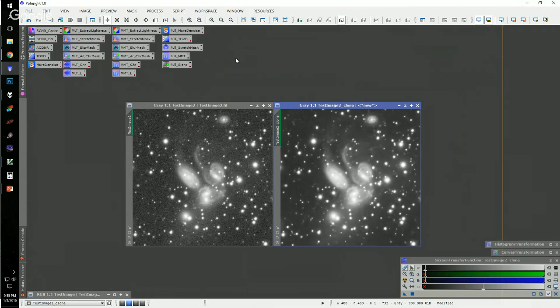So you would do that on all your mono channels? Basically. Exactly. Yeah. And I'd be varying the parameters for each channel before I start combining them and everything. Sometimes I'll actually go through and do Mirror Denoise on the independent channels, then go ahead and combine them, and then do TGV and MMT on the already combined LRGB data. It's just about as effective, and it's a little less work in total compute time and man hours there.